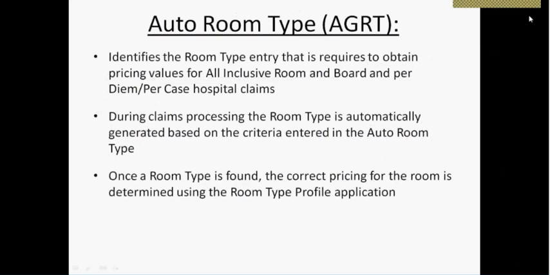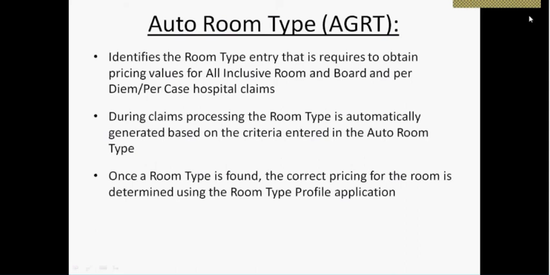The room type identifies the type entry required to obtain pricing values for all-inclusive rooms and board and per diem per case hospital claims, for members who get admitted as inpatients. During claims processing, the room type is automatically generated based on the criteria you entered. Once the room type is found, the correct pricing of the room is determined. This is just for your theory of how the auto room type is used.